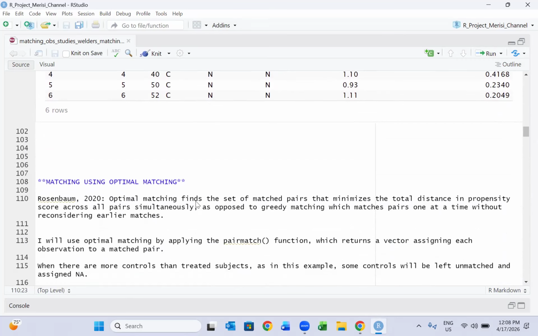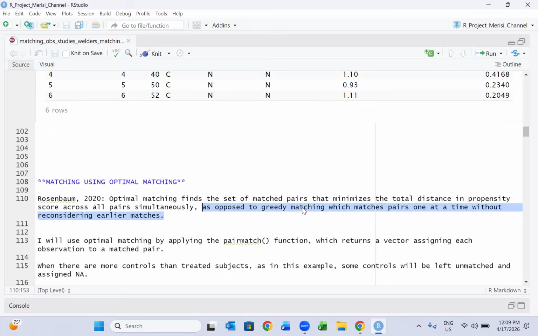Optimal matching finds the set of matched pairs that minimizes the total distance in propensity scores across all pairs simultaneously, as opposed to a greedy matching, which matches pairs one at a time without reconsidering earlier matches. A common intuitive way of doing the matching would be this greedy matching.